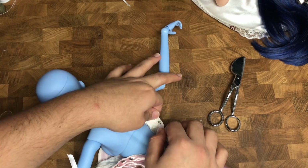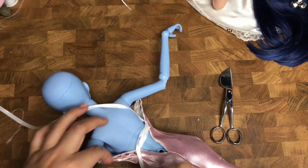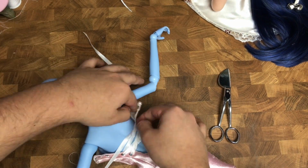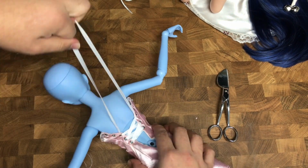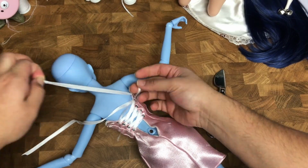From there, I moved on to the pink dress and started lacing it up on Azula, who will be rocking it and looks stunning on her. I can't wait to show you guys the full end result. And if you're wondering how I'm lacing up the back, I'm sorry if I disappoint, but I'm doing it just like I do my shoes.